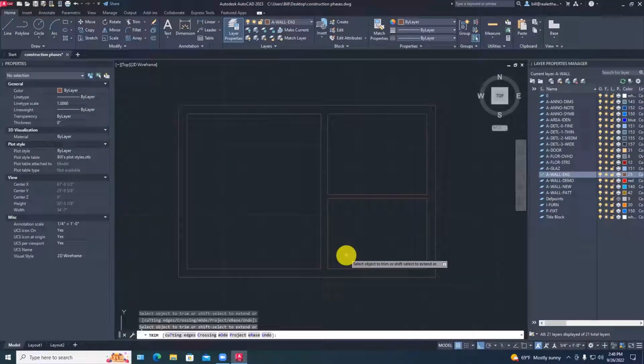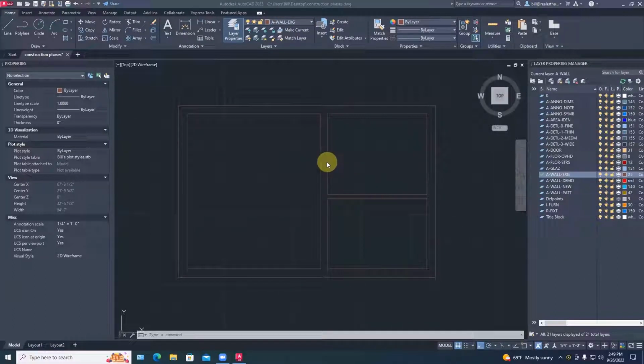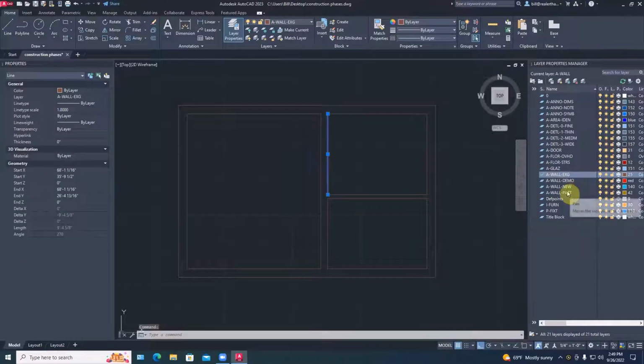Okay, so with something like this, I'm suggesting you keep track of the phases with layers in a single drawing, because separate drawings, separate AutoCAD files for existing, demolition, and new can simply get out of sync all too easily. So for this, it's really easiest to have a single drawing with two separate viewports that each show different phases of the project. So basically need to take these two guys up here. A couple things I need to do. This line I can select and just put it right over onto the demo layer. So instead of a wall existing, it'll be on a wall demo. That's good.